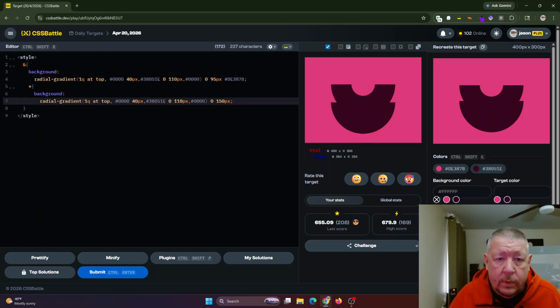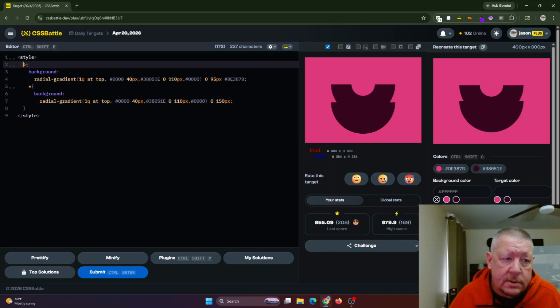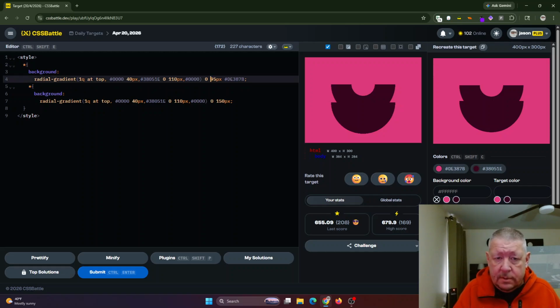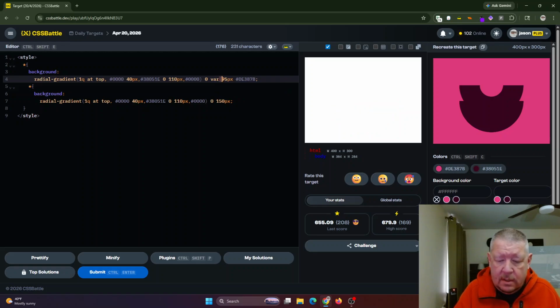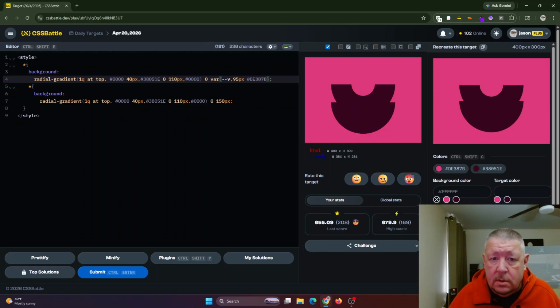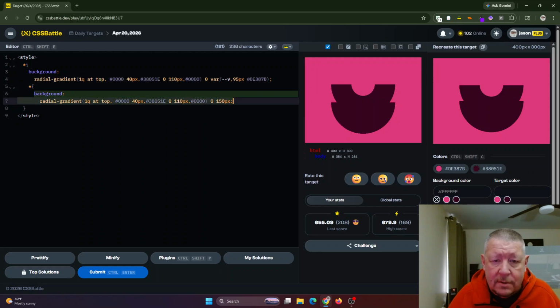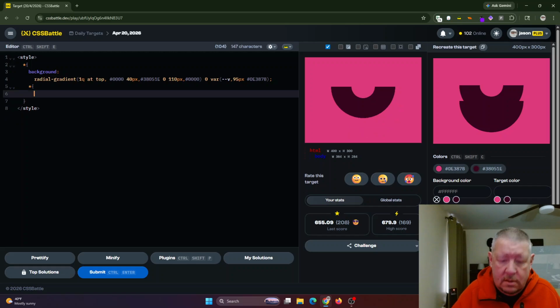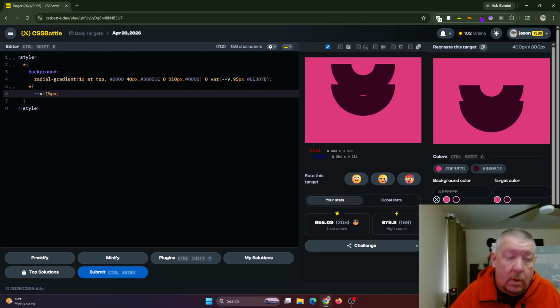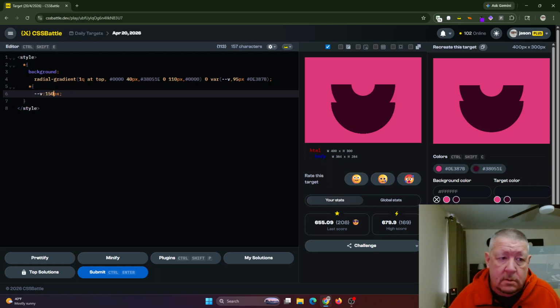So what we can actually do is now change this to a star selector so it applies to both the HTML and the body. And instead of saying 95 pixels color here, we can make that a variable. We can say var, I don't know what to call it. There's no good names. Variable, finish. And then instead of having this statement down here, we can just say variable is 150 pixels. Oh, not 15, 150. And that's less code. It's not right.